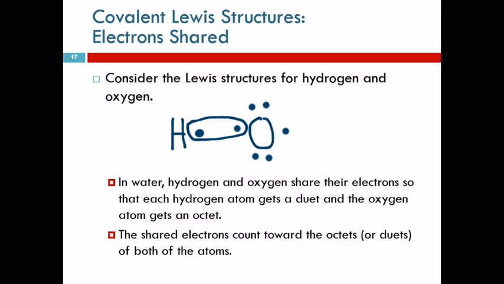Well, if oxygen can share an electron with one hydrogen, why couldn't he share an electron with another hydrogen? So let's bring in another hydrogen. So here's another hydrogen that has 1 electron, and he is willing to share with oxygen. So this hydrogen counts both of these electrons as belonging to him.